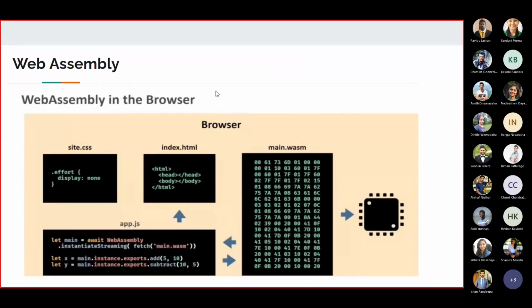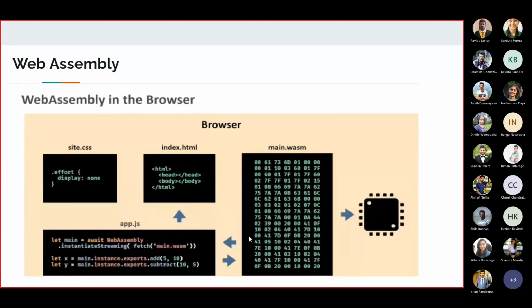As a simple overview, let's consider this simple front-end application. We have this index.html file which we render in the browser, and we have the entry point for the JavaScript, which we call app.js, and we have the styling of the application. Then we have this WebAssembly file which runs on the browser's stack-based virtual machine. According to this example, you can see this WebAssembly file has implemented add and subtract methods. On the JavaScript side, we call these methods with the relevant parameters, then the WebAssembly runs on this virtual machine and returns the value after the calculations, and only then can we interact with the DOM and make whatever changes we need in the UI.